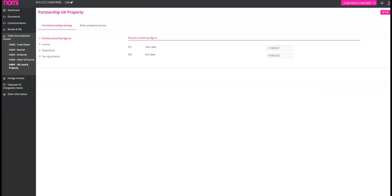Next is UK land and property. If your partnership has received rental income or other receipts from land and property in the UK, this form is required for all rental businesses regardless of whether you own one property or multiple properties. The form covers chargeable premiums arising from leases of land, holiday lettings and even reverse premiums. By submitting this form along with your partnership tax return, you can ensure that your tax affairs are complete and accurate.